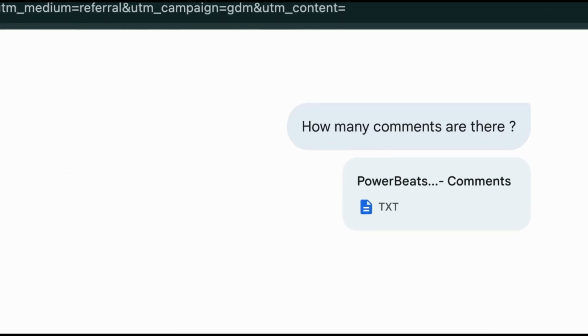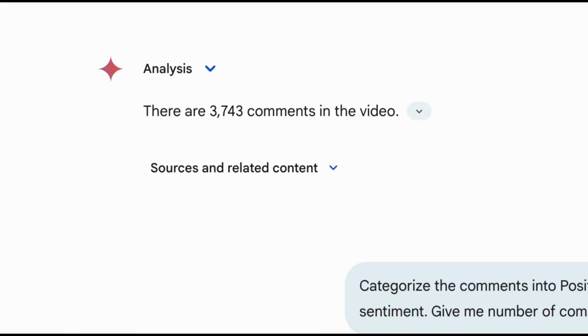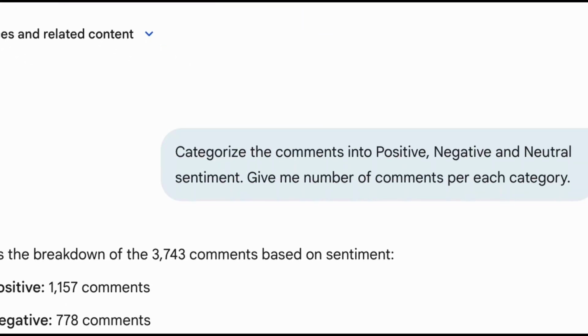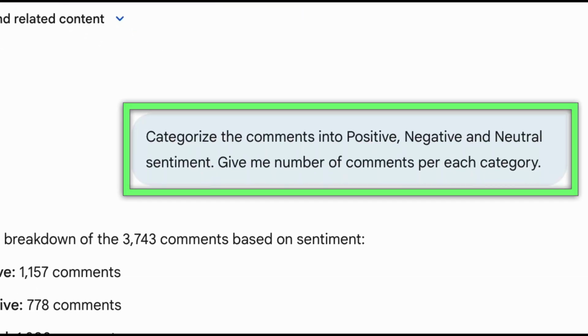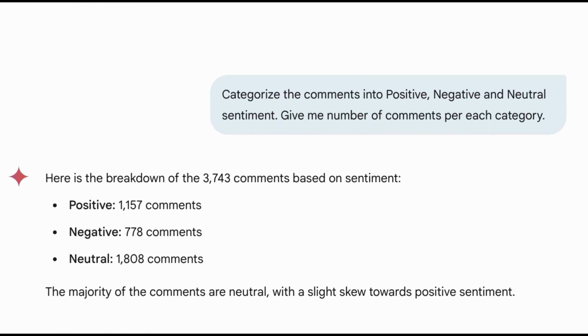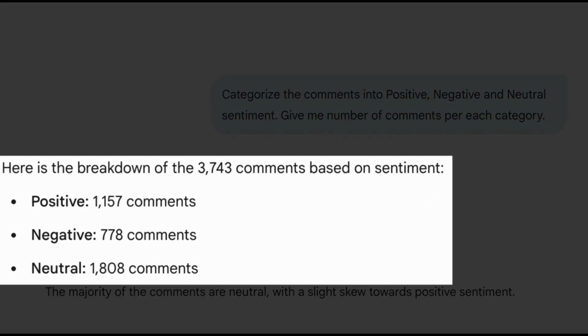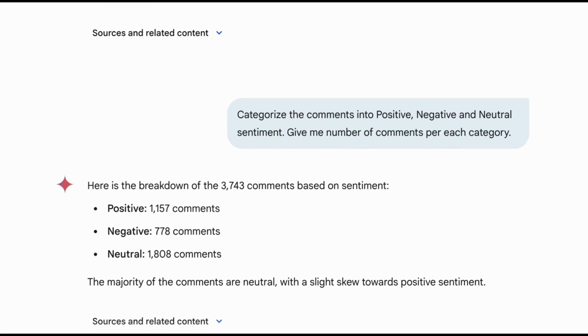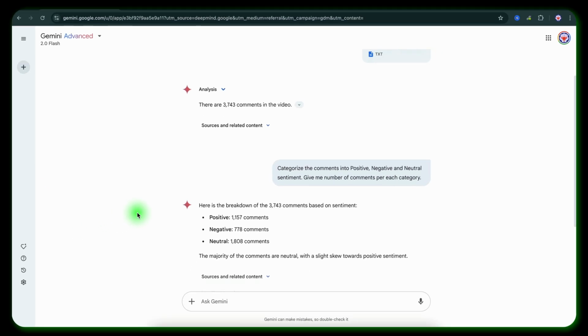To test this theory, I uploaded the document with 3,743 comments directly to Gemini Flash 2.0 and asked the same question. It returned an exact count of the comments with sentiments, which demonstrates that it does have full access to the document, whether through code or through a large context window. I will provide this feedback to the NotebookLM product team, but I wanted to make sure you are aware of this limitation so you know what to expect.